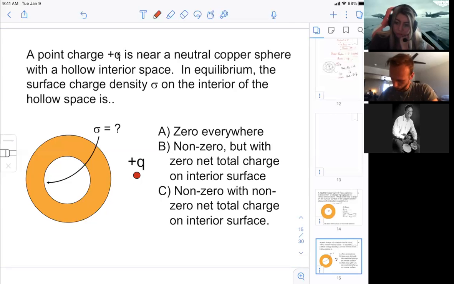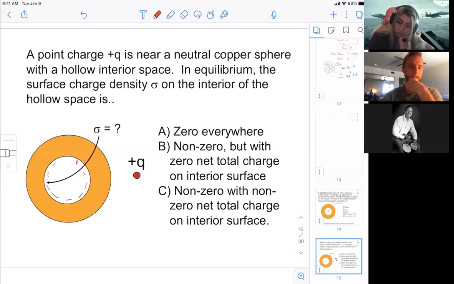If we think that's non-zero, what do you think the charge will be distributed like on the inner surface? Q negative or minus Q? Where would it live on the inner surface? Like the left or the right? It would be distributed all along the circumference of that inner surface. So it's just the same as before, like this? I'm so sorry, it's positive. It's Q positive. I think I may be wrong.